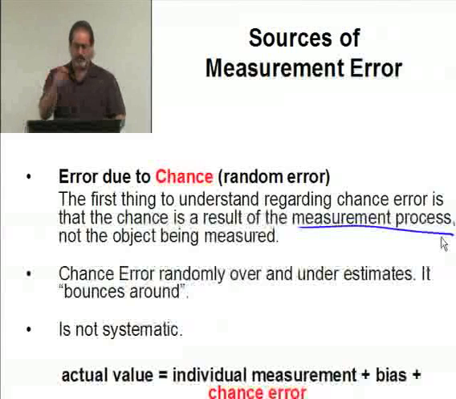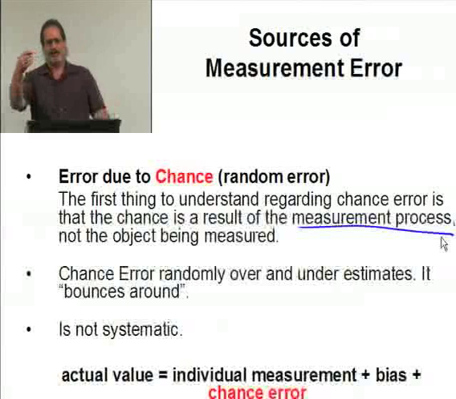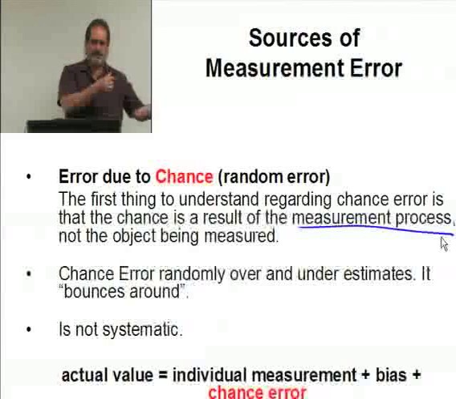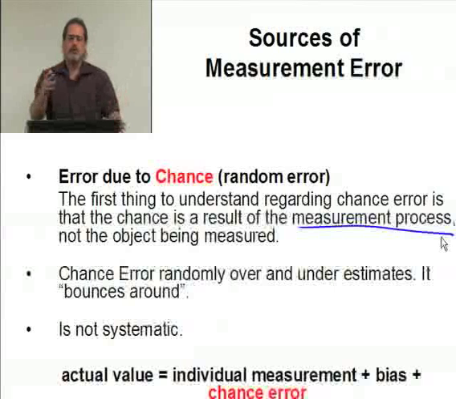Now, chance error has a tendency to bounce all over the place. They would overestimate on this one, maybe underestimate on another. It just kind of moves around. There's no systematic tendency to either over or underestimate. If the bias is zero, the chance error over and underestimating, because it bounces around, we should get a pretty good average or typical measurement or approximation of what the actual value is. But we need to be able to identify any possible biases, control for them, eliminate them, if at all possible.